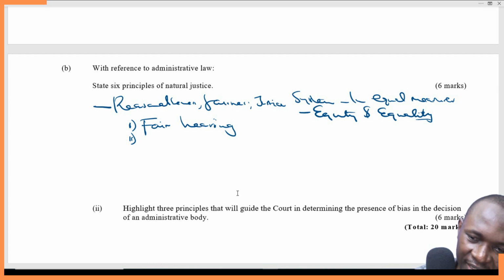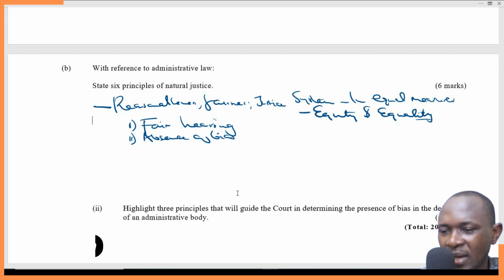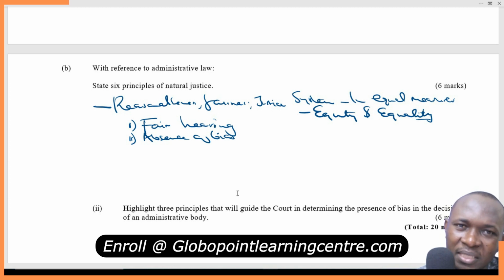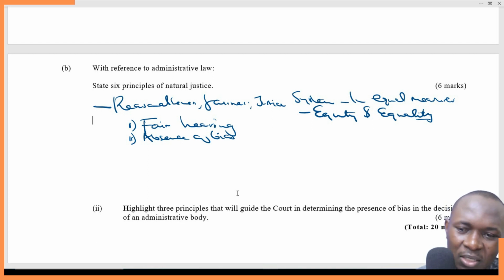The other principle of natural justice is the absence of bias. Everybody should be heard in the absence of bias. Bias is about favoritism or appearing to lean on one side, so that at the end of the day the judgment becomes one that is based on interests. So there should be absence of bias in the process of ruling for this maxim of natural justice to apply.